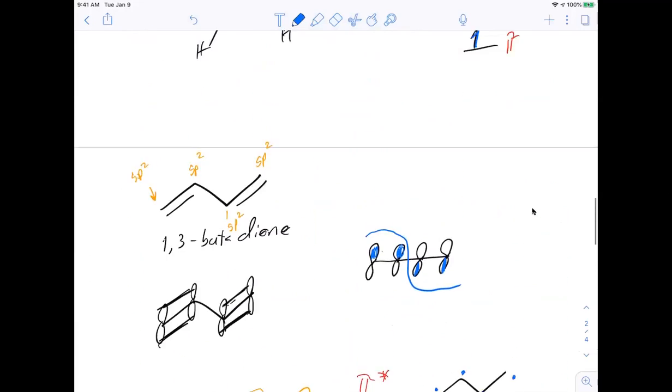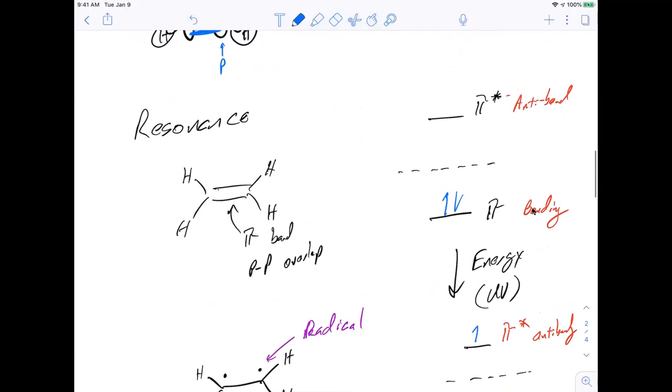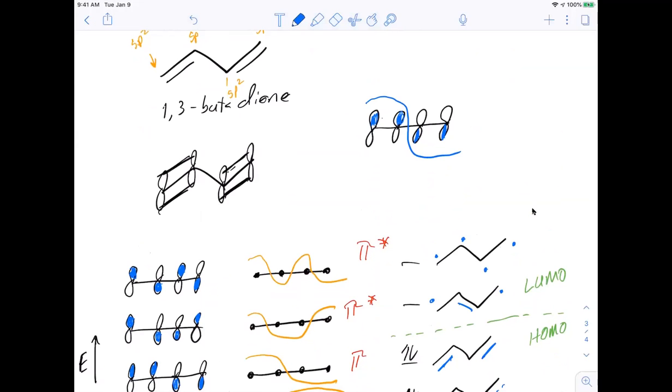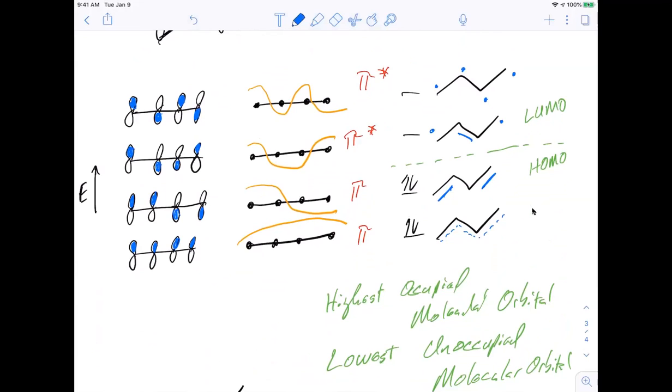So now we're going to start looking at some examples of resonance. But realize what's going on with resonance is that we have a molecular orbital definition of that. What do you notice about all the p orbitals here? Did I ever change my sigma bonds? No. So my direct connectivity did not change. So in resonance, you do not change the connectivity, the sigma bonds, but you can change the p orbitals, the pi bonds and the lone pairs, because that's not changing the connectivity.